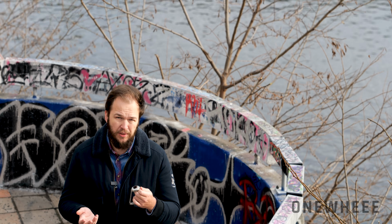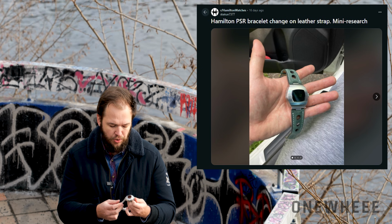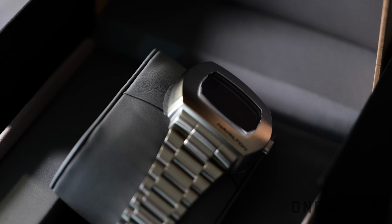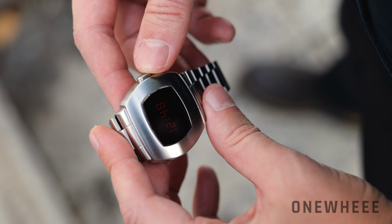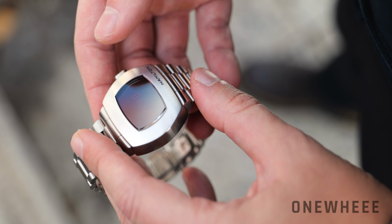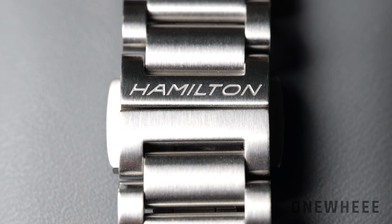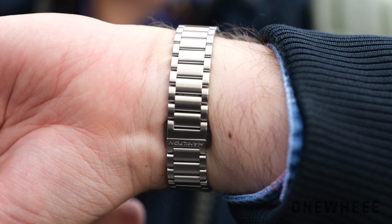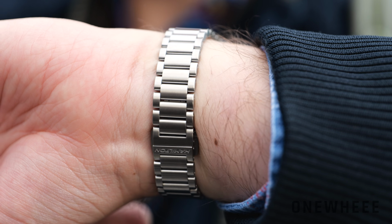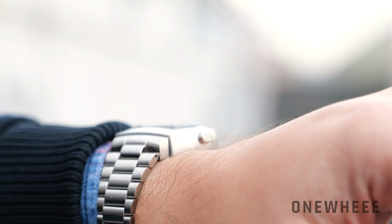But I saw some options on Reddit. Some of you were actually doing some replacements. In my opinion, this watch should stay only with the metal version. Maybe it's possible to replace it with the Milanese loop, but this will be already again your decision, up to your taste. I would rather prefer to stay with the standard option. But what is quite cool here is that we get the butterfly clasp here, so it looks quite solid. It doesn't break with the separate clasp. And this is quite a smart decision because it looks sleek and it also has this Hamilton engraving here. So definitely a good choice for this model.